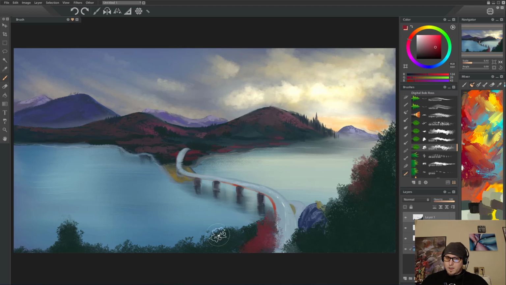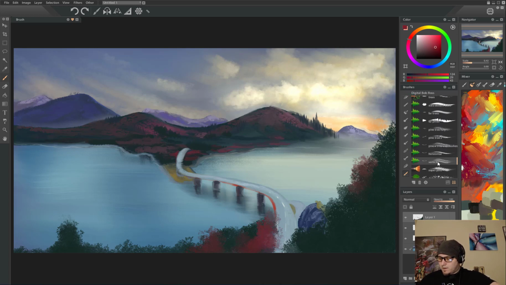And you can just do bushes like this if you want to make it quick and be done with it after just adding some of these colors. Or you can come back in and add some more tree-like shapes. So we can use, for example, our vertical brush here, the vertical tree brush. And I'm going to take this shape, I'm just pulling it up like that. Actually, we're going to use the pine tree one, the one that we can turn. Actually, is this one the one I want? This is one you could use.